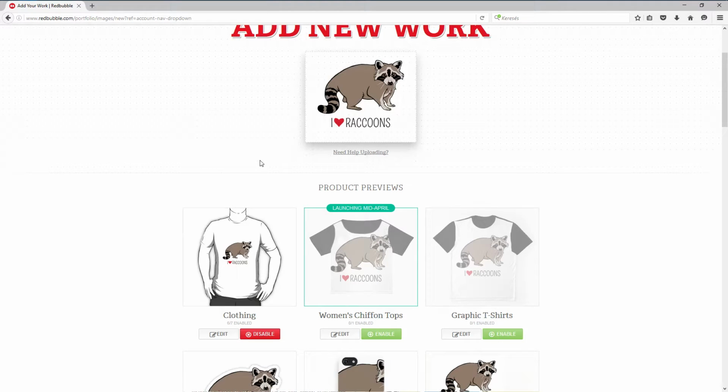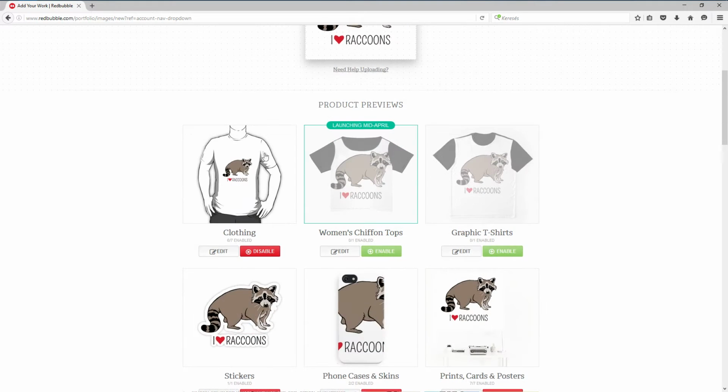It's better if you, for example, somehow could cut out the main focal point or the main character of the painting and remove some of the background, so it looks better on the t-shirt. That's something to think about if you have paintings and similar artworks.